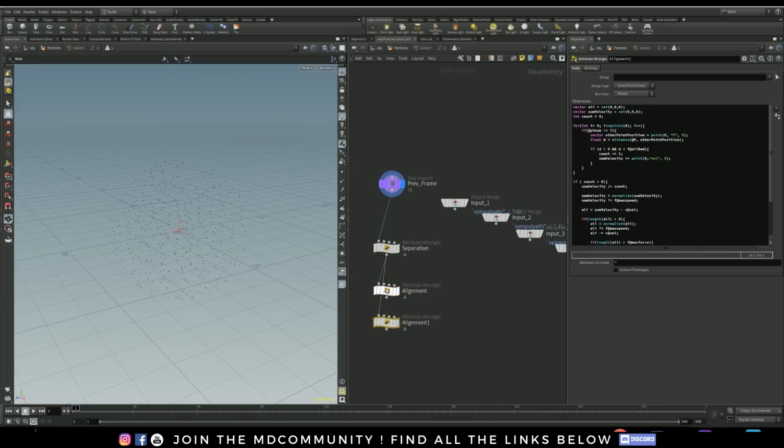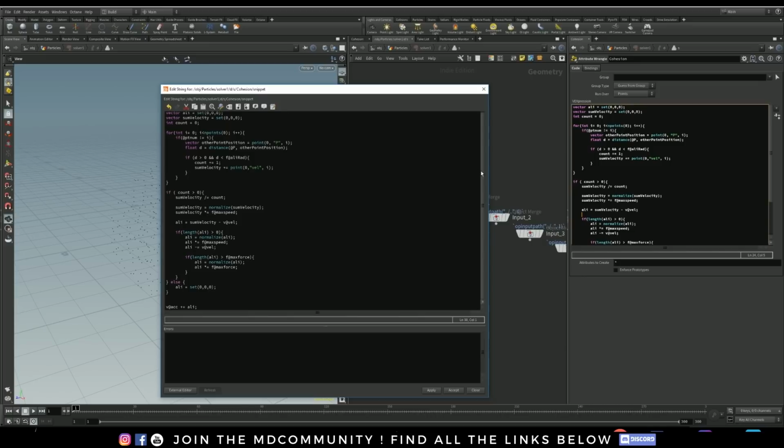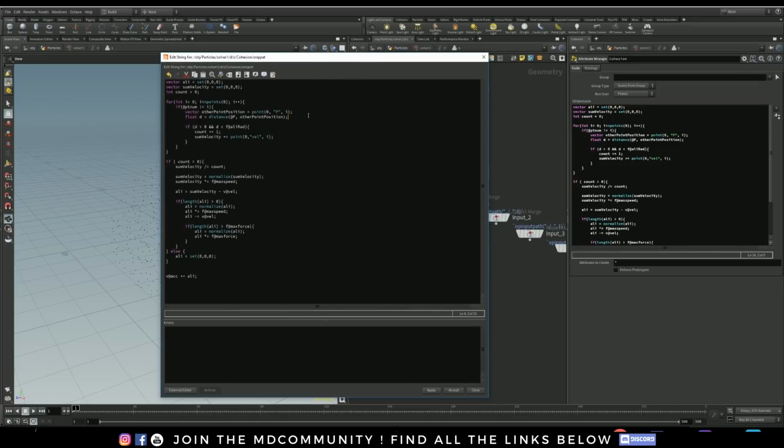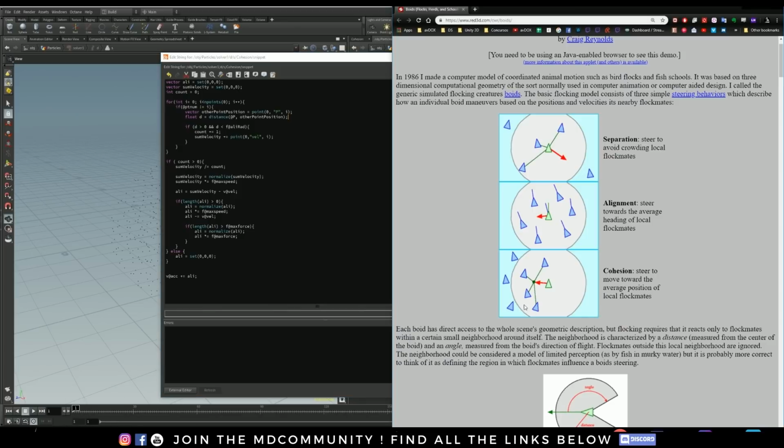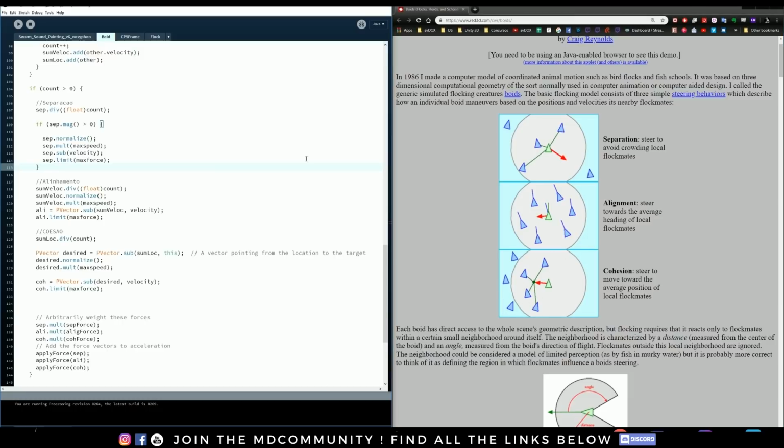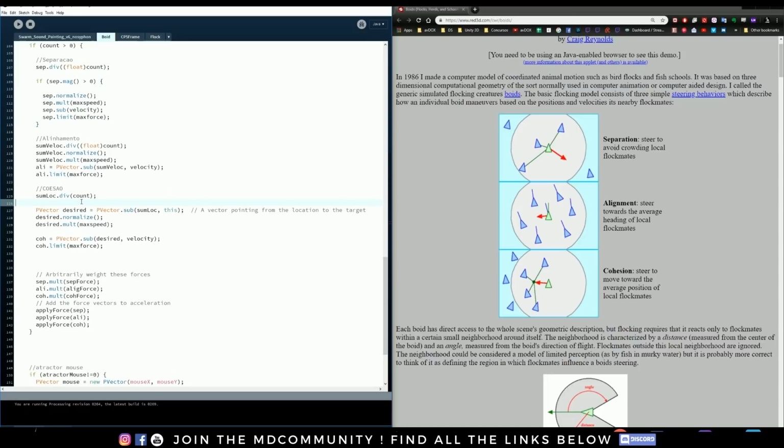Alt drag to copy this node. And let's do the cohesion force. Okay. Again, select this node. And let's change it again. Now for the cohesion, we want to get the average point between all the birds inside the search radius. Okay. And as you see, we need to have some location.